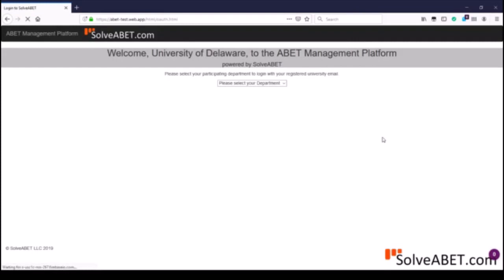Then back on the login page, it's simply going to check the credentials that we just got from the Google OAuth system, and if they're valid, it will redirect us to the welcome page.